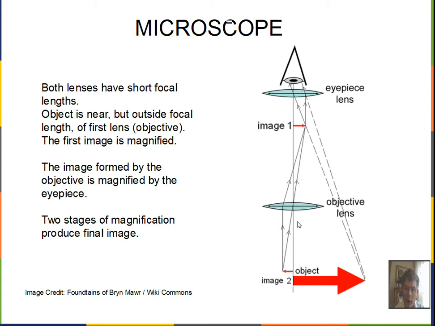The overall magnification is the multiplication of the magnification of the objective times the magnification due to the eyepiece. We could put in numbers here and calculate minus DI over DO for the magnification for each lens. Multiply those numbers together and we would have the overall magnification of this microscope.